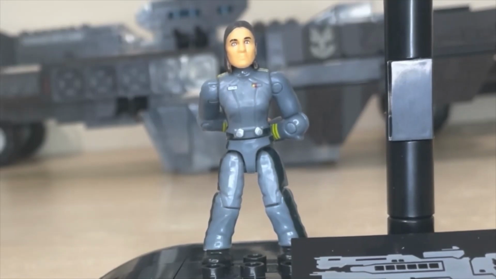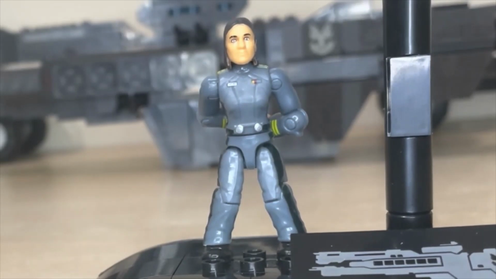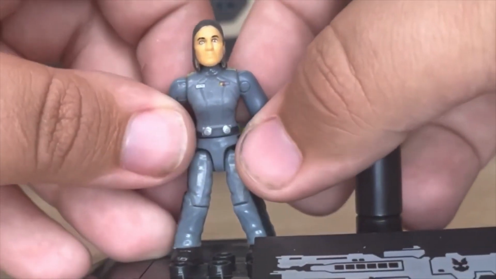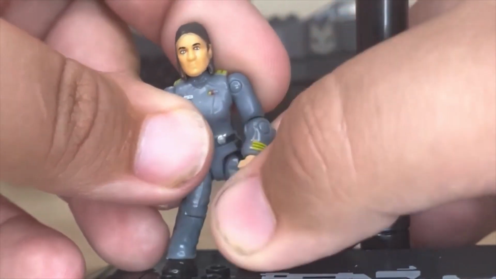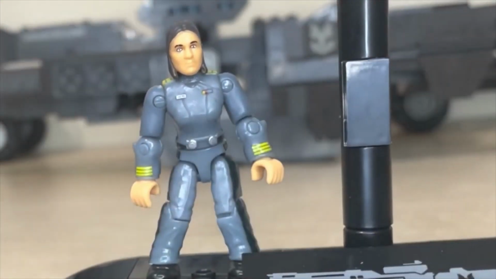I will say that if you put a paper bag on her head, she looks amazing. Take that in whatever way you will. The printing on her suit is amazing. I can't get a good look at it with this camera here, but the name Keyes is printed on her chest, and it looks amazing. Not to mention the lines on the forearms here, and let me just bring those out. I mean, everything looks great on this figure, except for the face.